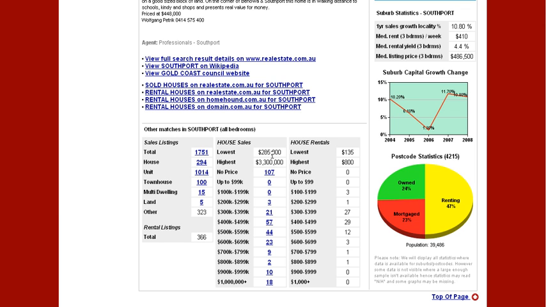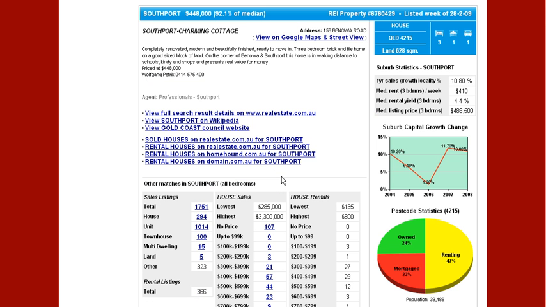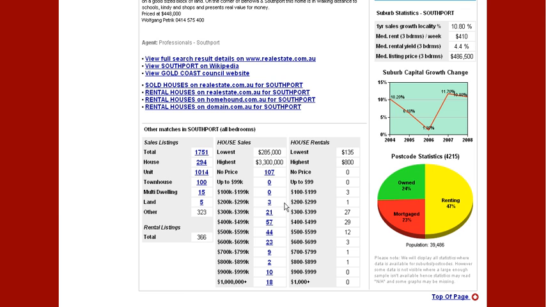We can see in the centre of our screen the range in asking price, so from $285,000 to $3.3 million gives us an idea when we're looking at this particular property which part of the market it sits within. And at $448,000 we can see it sits bang in the middle of that biggest cluster of properties to sell, some 57 properties between that $400,000 and $500,000 mark. We can jump straight into those properties if we want and look at properties by price group.